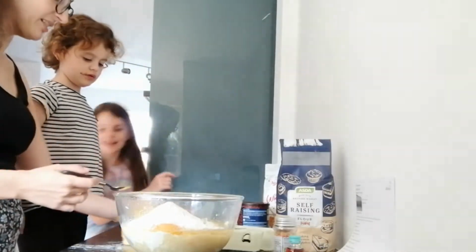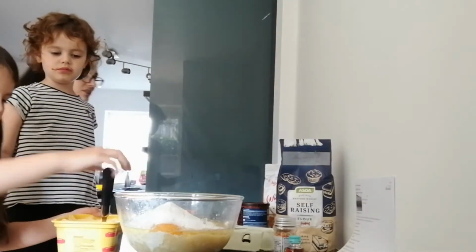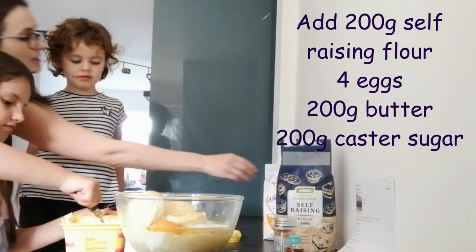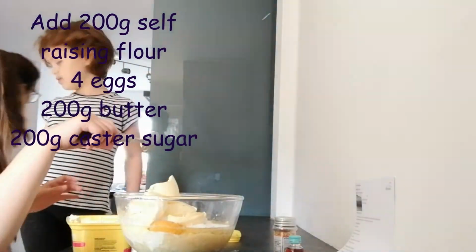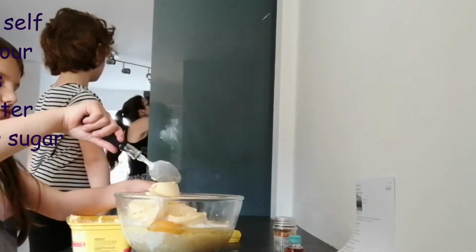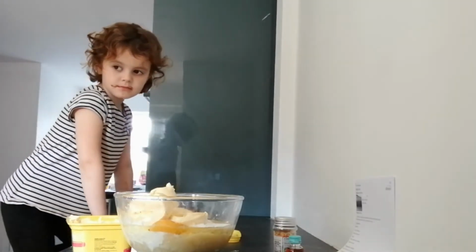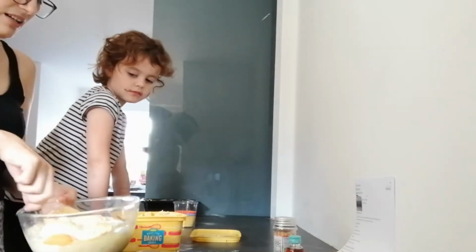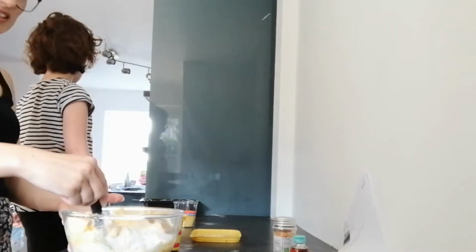Who wants to put the butter in? Me. I need 200 grams, please. Did I put sugar in yet? That's fine. 220. Yeah, that's fine. Can I take some out? No, it's fine. Can we always get a stirrer? Just stir it if not. No. Let me stir it because otherwise it'll go everywhere. If you must. Okay. Nice mixture.